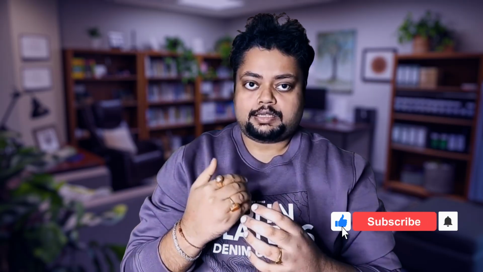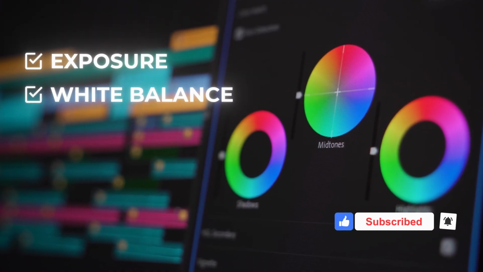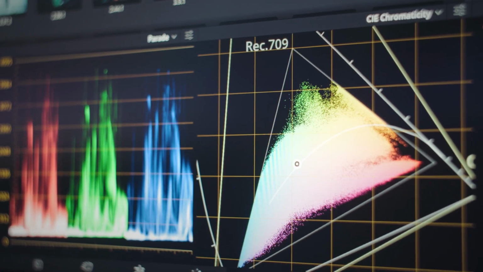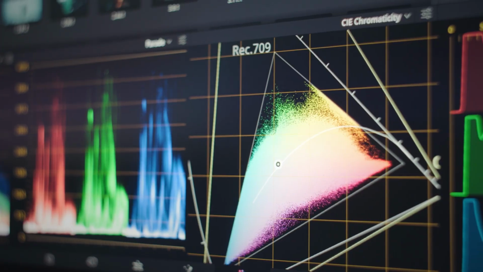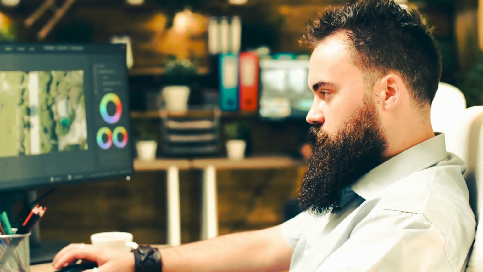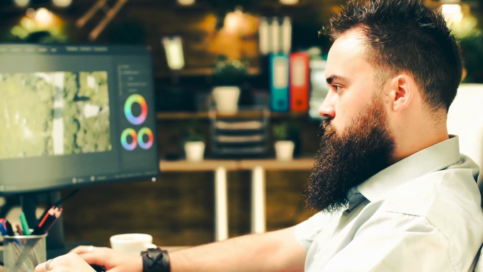Now, if you want to do proper color grading from scratch, you actually need to learn and understand a lot of things. You need to know what exposure is, what white balance is, what contrast is, and many more things. At least you need to have a basic idea. And honestly, even I don't have deep knowledge of all of this. And I always admit that. I'm not that great at color grading. But yes, no matter how your video is, submitting a video to a client without any color grading is not a good practice. So in those scenarios, you can use LUTs without any hesitation. At the very least, your output will look better than the normal raw footage if you use the right LUT.